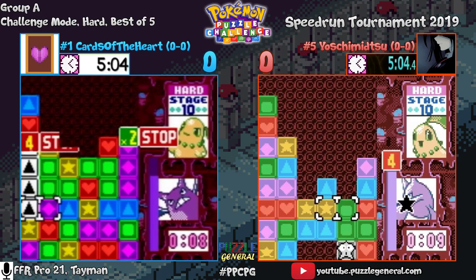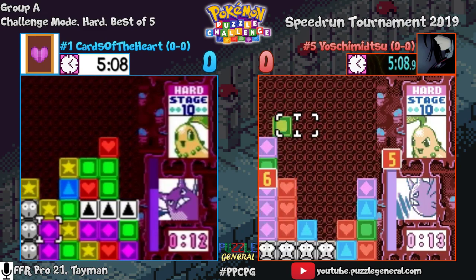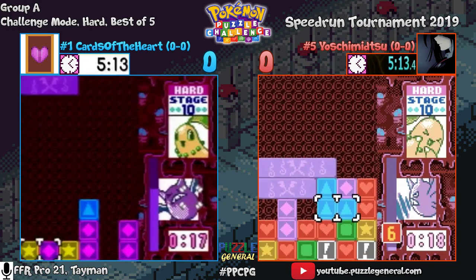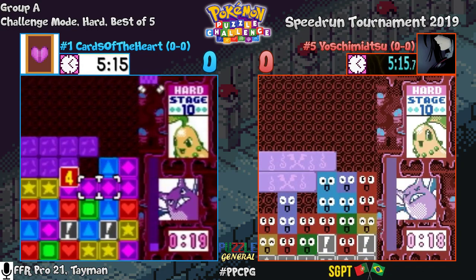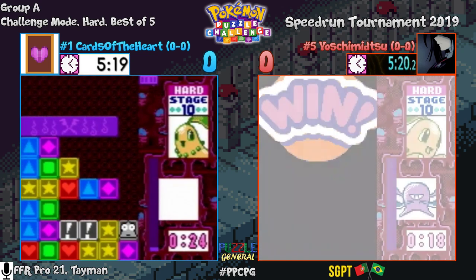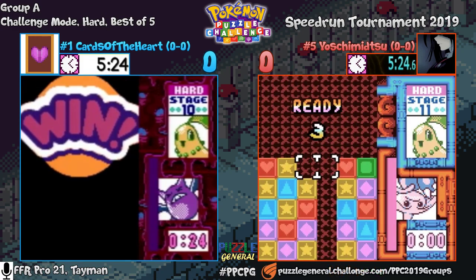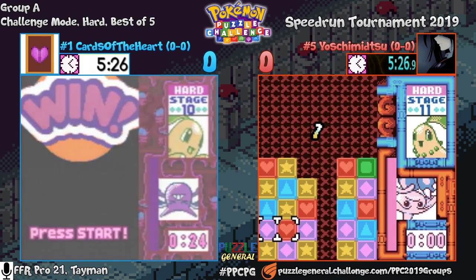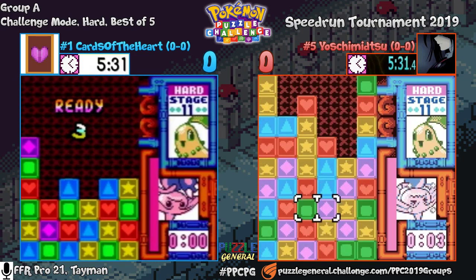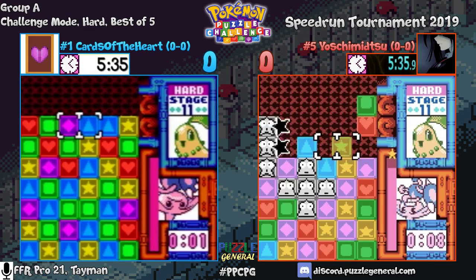And, see, the one thing I've noticed about Cards is that he'll look for the first clear that he can, but he won't necessarily look to see if he has a good follow-up. And that kind of hurt him there, because he wasn't able to get something started. He had to wait a little while to get another one started, and now Yoshi's already at stage 11. Yeah, that little slip up definitely gave Yoshi a pretty sizable lead now.